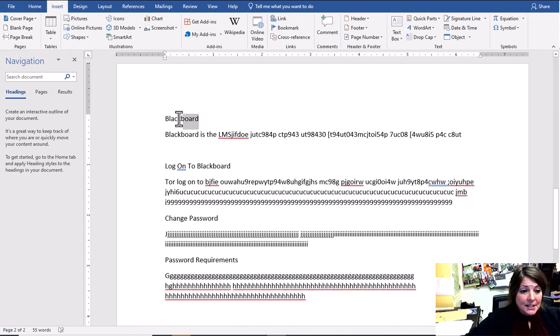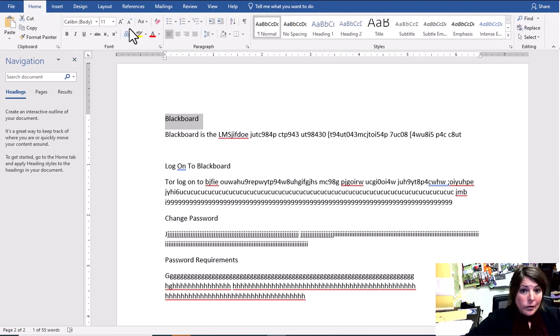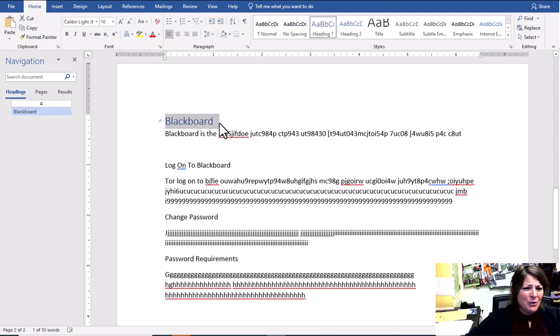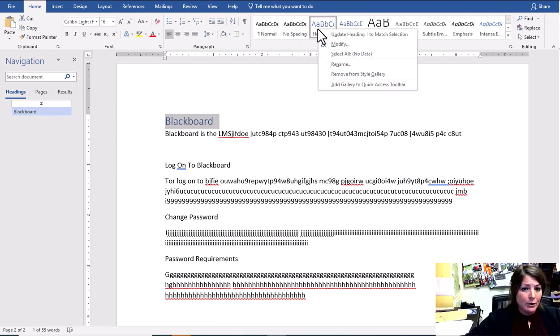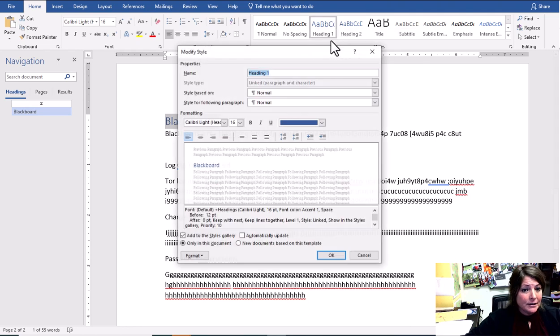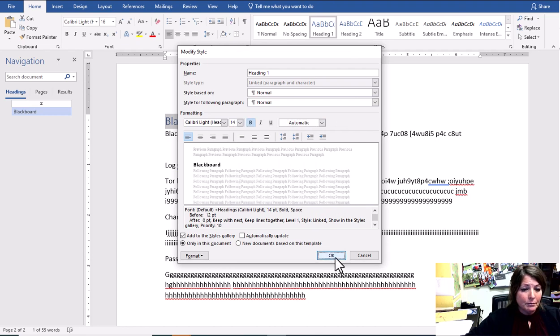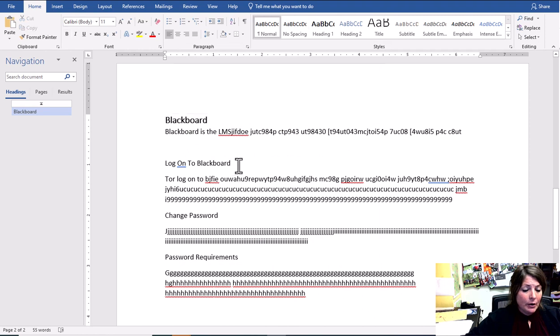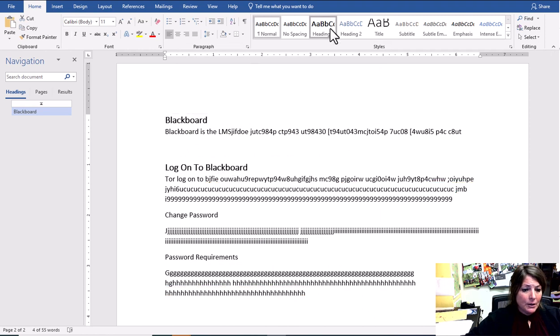So I need to select my first topic, and on my Home tab, I'm going to make that a Heading 1. Now Heading 1 turns it blue. Remember I said it's got to be on a line of its own. If I don't like this blue, maybe I wanted it black, whatever, I can come up to where it says Heading 1. I can right click, use your middle finger, right click on top of Heading 1 and say that you want to modify it and say I'd like to have it black, and maybe I want it bold and size 14. It's up to you. All right, so that's a Heading 1. This is maybe also a Heading 1.